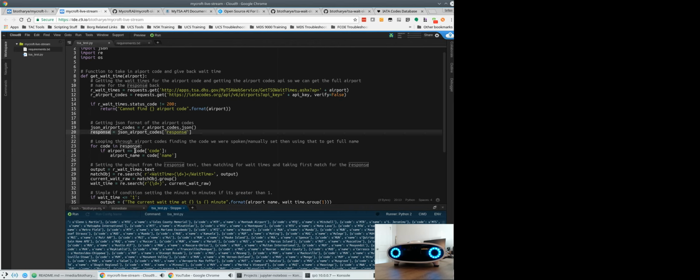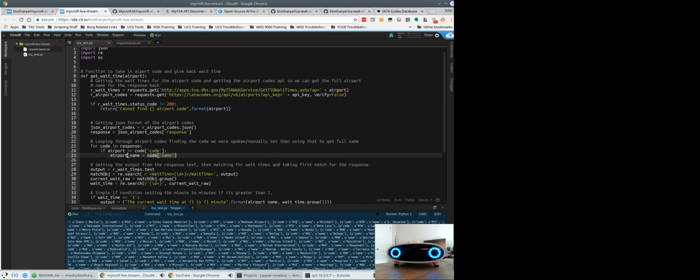And so then I'm looping through those codes right here. So I'm doing a for loop and basically saying, hey, if the airport value that we specified earlier matches a code in the data that we pull back from the API, which has all of the airport codes and their names, then set the airport name equal to the value that we get from that data.